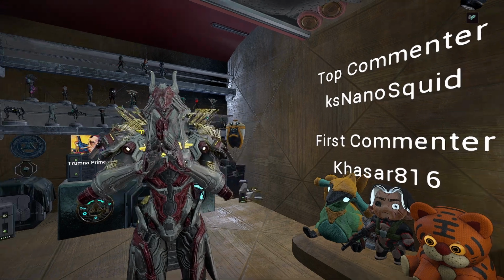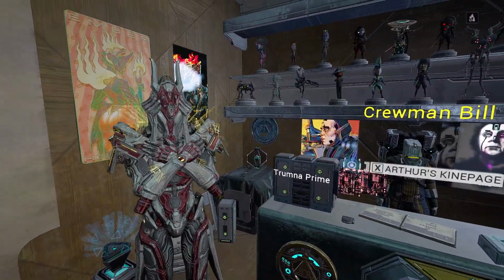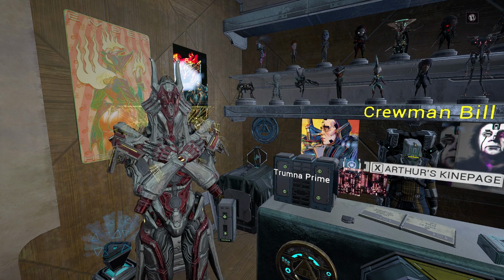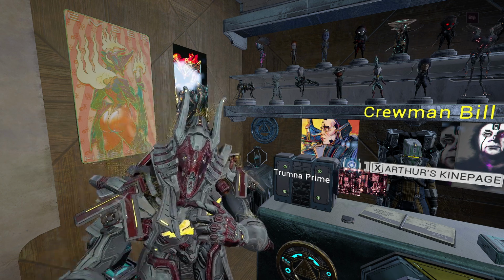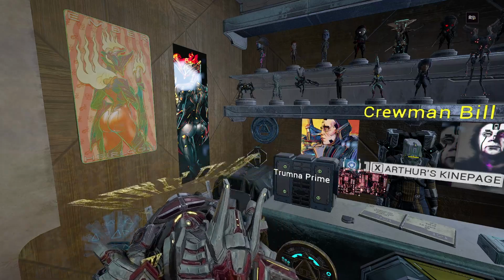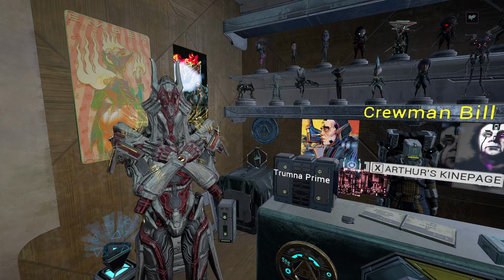Okay, so the Trumna Prime was introduced yesterday with the introduction of Zaku Prime. And if anyone knows me, I love the Trumna. The Trumna was my favorite weapon in the entire game. And now we have the Trumna Prime, which is pretty much just a straight up upgrade. The only drawback of it over the regular Trumna is that it has a slightly lower Riven disposition, but that's about it. Everything else is a positive.